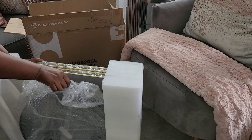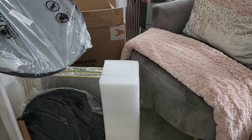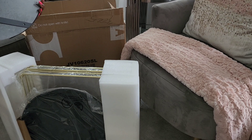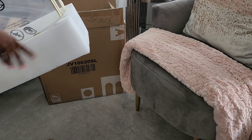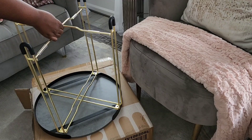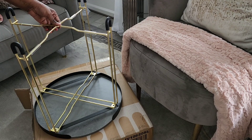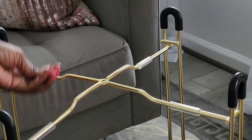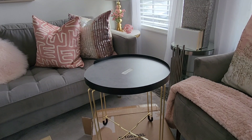Let's talk about this two-tiered round side table with a removable tray and metal frame, perfect for a small space from Cosway. What I love most about this two-tiered accent side table is the color. It has gray, black, and gold, which are all the base colors I have throughout my home. It's two-tiered and you can use it as an accent table or a storage table. It's versatile because it has a black tray at the bottom that you can remove. It's charming, modern, sophisticated, very sturdy, and easy to assemble.